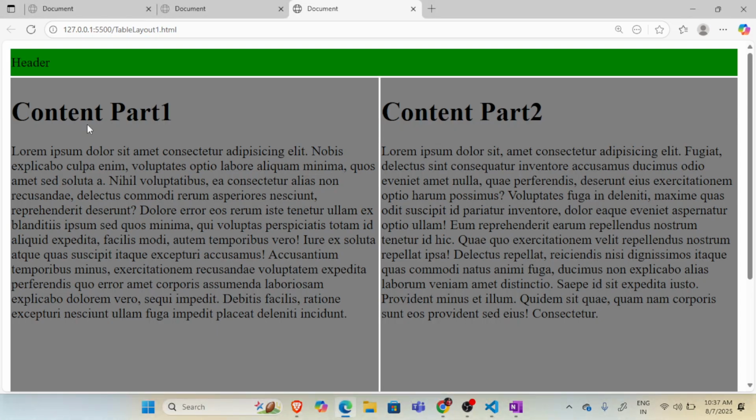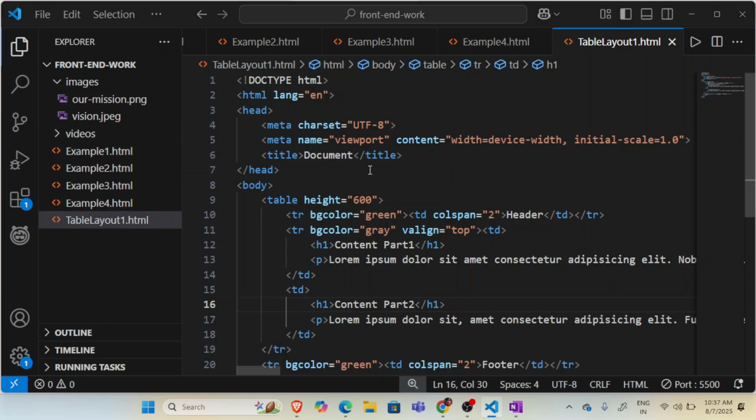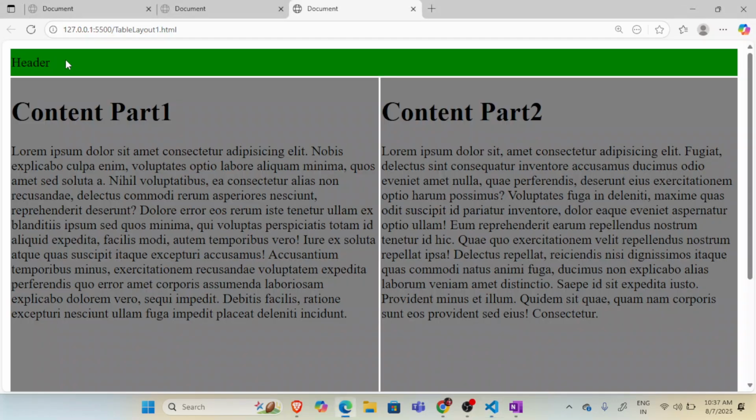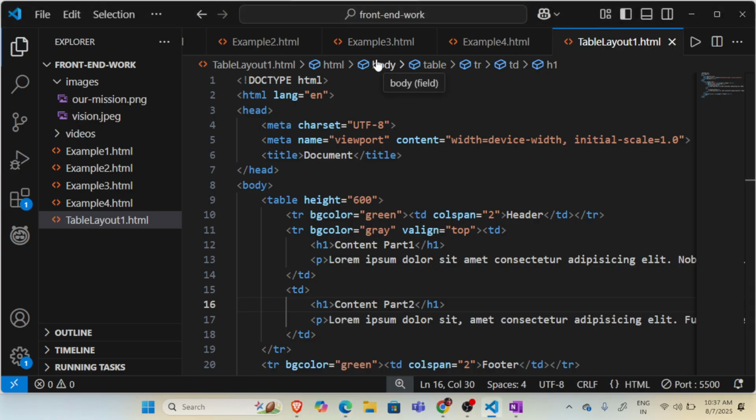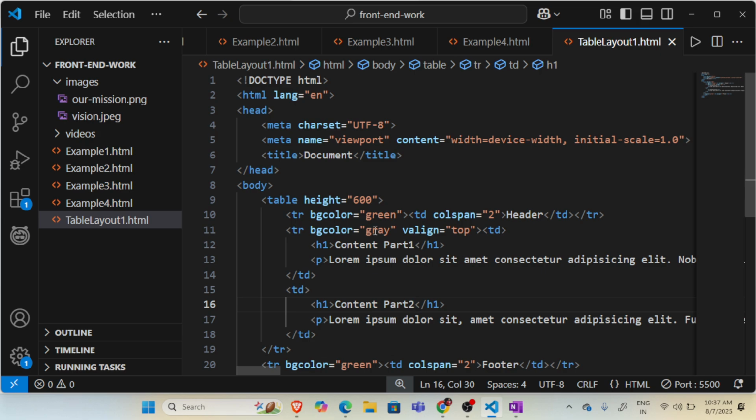Same approach I want to follow here. I am creating three menus: home, about, contact, or anything else. And when I click home, then our example one will open. Suppose that I am just putting here example 1, example 2, example 3, example 4. Whatever examples I have discussed, all these examples I will attach here. And when I click on this, then I will navigate to the desired page. How is it possible? So first I will go to the header section.